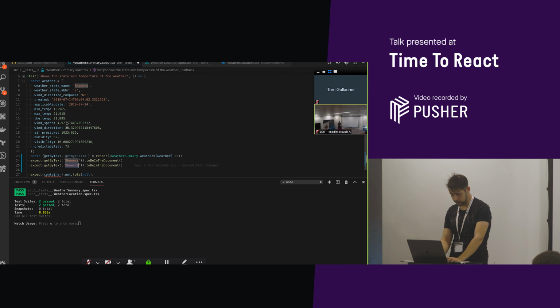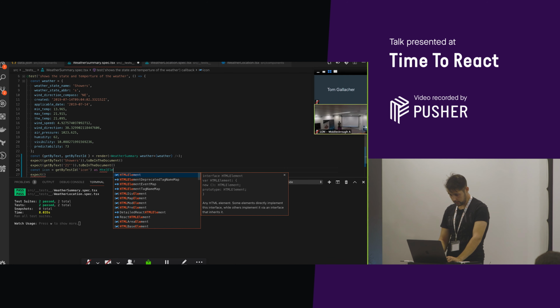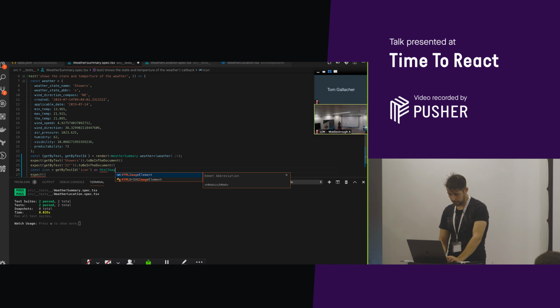And we expect to have an image. So get by test ID. We can call it icon, for example. Const icon equals, if this behaves, get the test ID icon as an HTML image element.